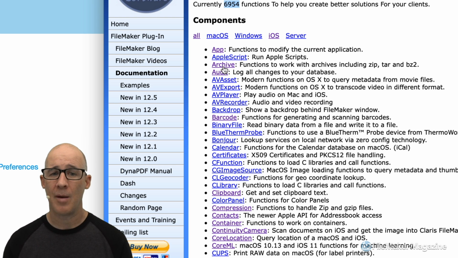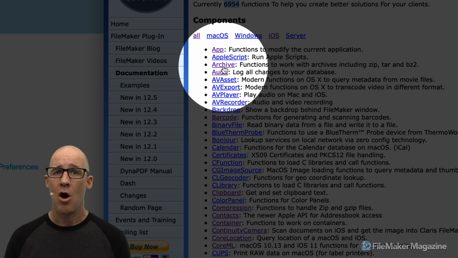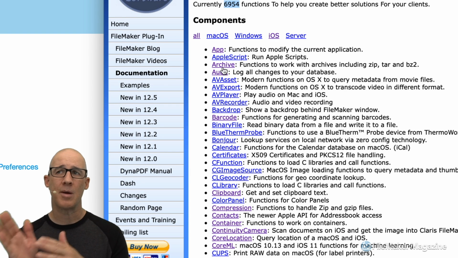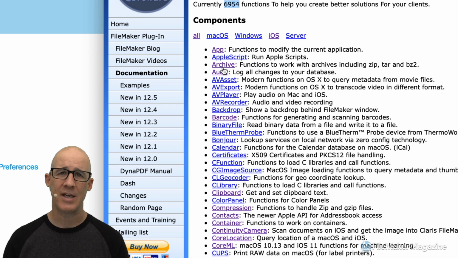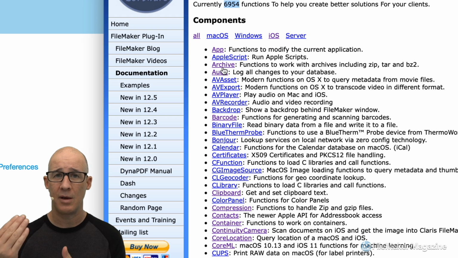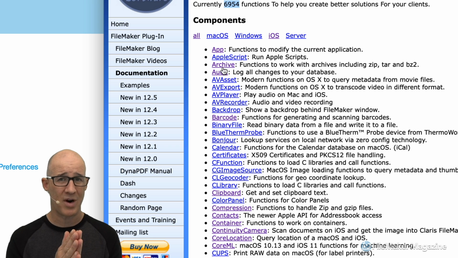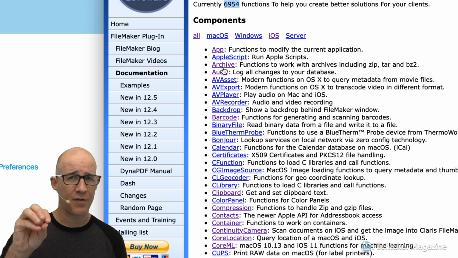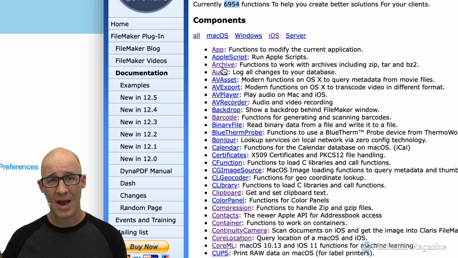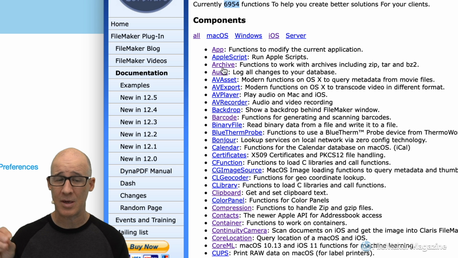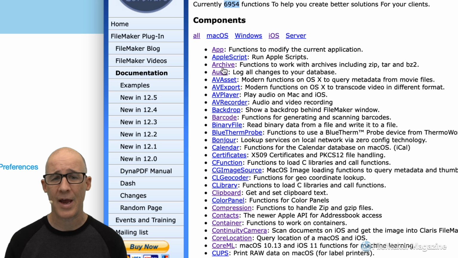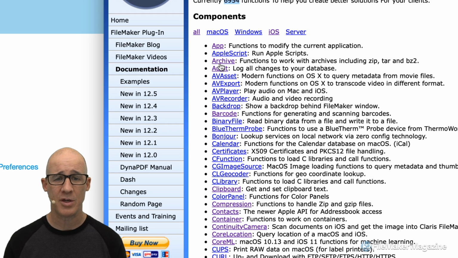For example, this archive that we have right here replaced some of the older functions, which is how the older versions of the plugin used zip or different technologies to compress something. So if you ever needed to take something from a FileMaker container, send it out to the operating system, compress it with a zip, attach it to an email, and then send it from FileMaker, well, you have to know that. And he makes note in the documentation of when there is something. But you can go through and look at a lot of these.